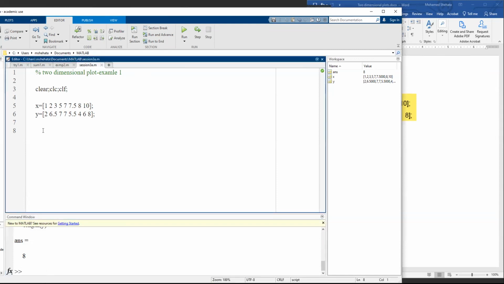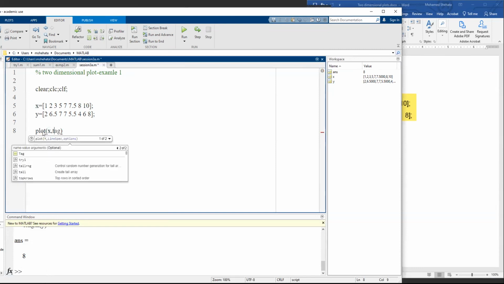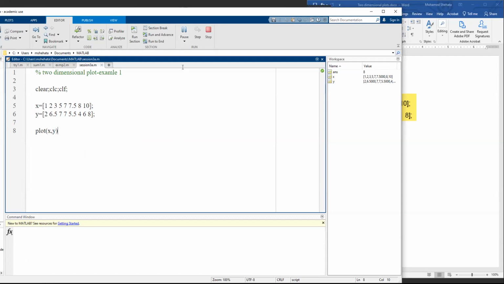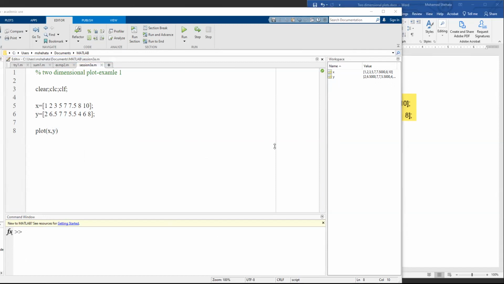What is the command for plot? Say plot, your x-axis is x, your y-axis is y. That's all. Let's just run the program. Boom. Then you'll get the figure in a different window. Don't be worried. So you go there. That's what you got. So that's the x-axis. If you check each point, you'll find it's exactly the same as what you entered. All right.